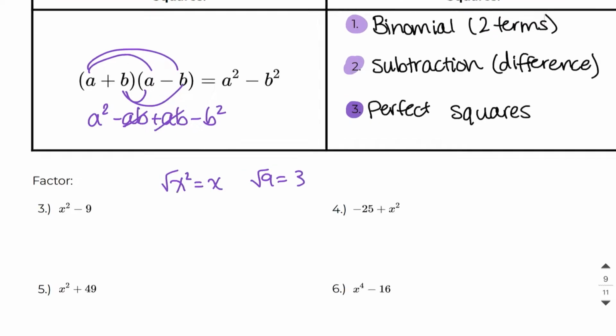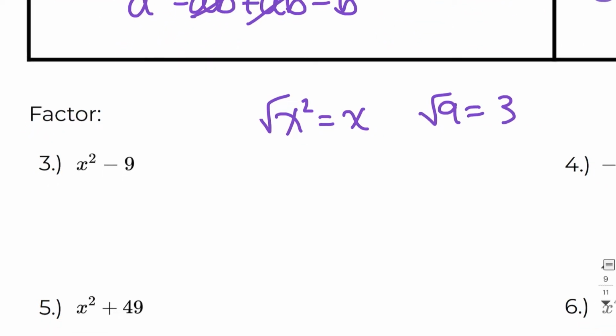Let's factor this though, like we normally would factor any expression at all. So right here, this is the first and this is the last. And the outside and the inside would cancel each other out. So since the first right here would be x squared, I need this times this, x times x, to give me x squared.